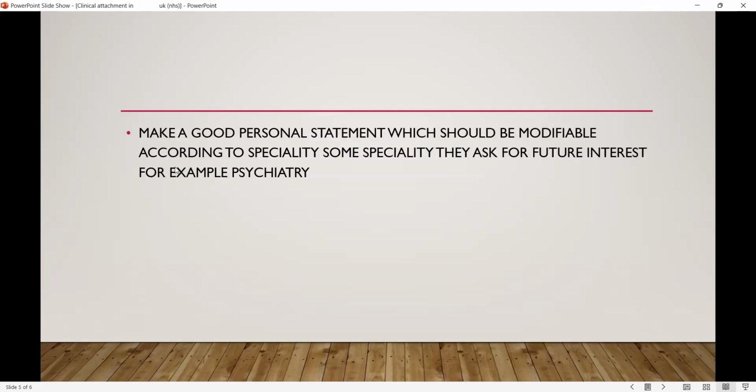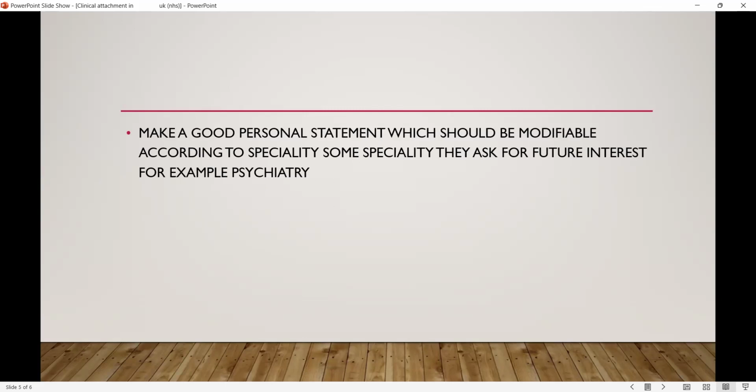Another point, make a good personal statement which should be modifiable according to specialty. Some specialties ask for special interest, for example, psychiatry. If you want to do psychiatry, a few trusts or consultants or HR will ask you for special interest in psychiatry. Then they will give you clinical observership in psychiatry. So whenever you write a personal statement, it should be a little bit modifiable.